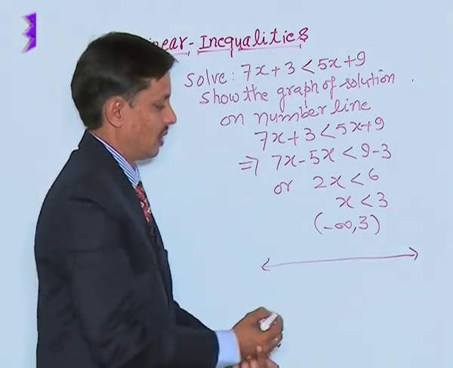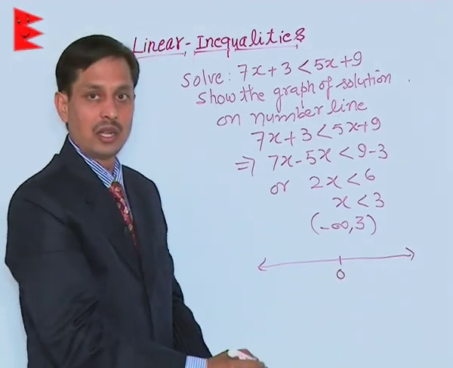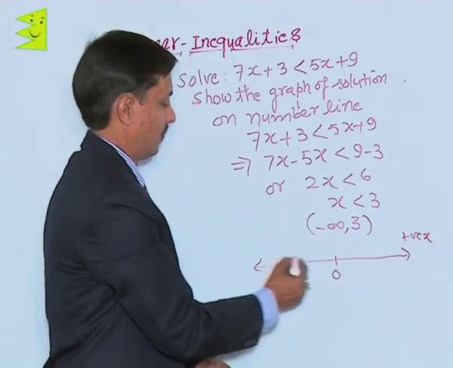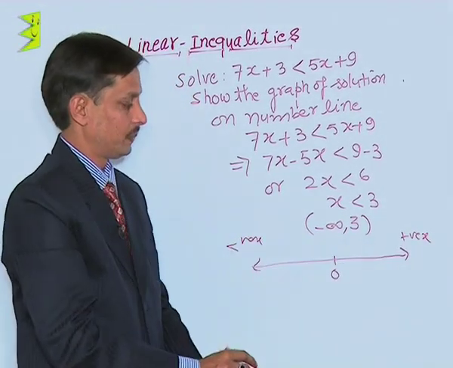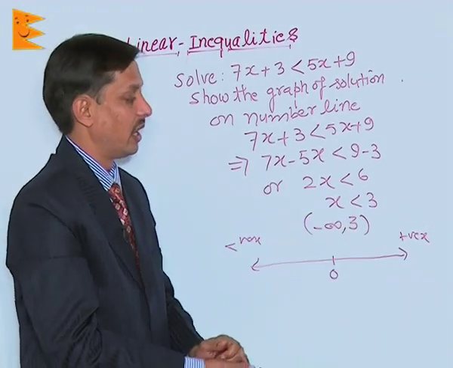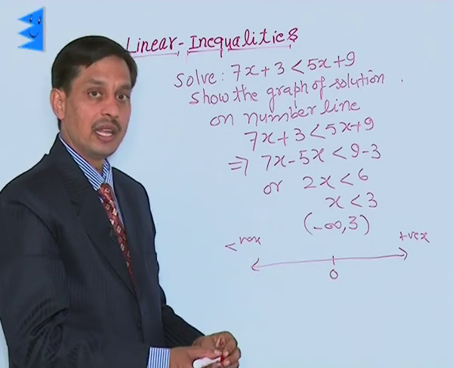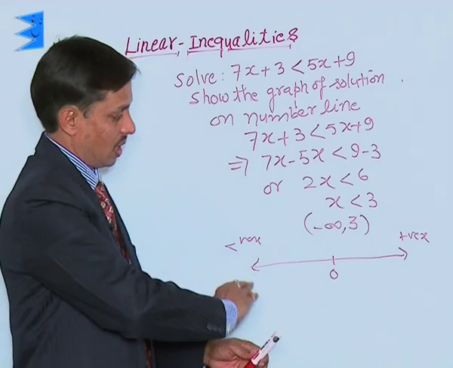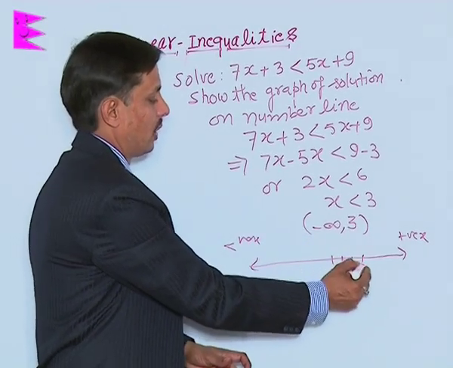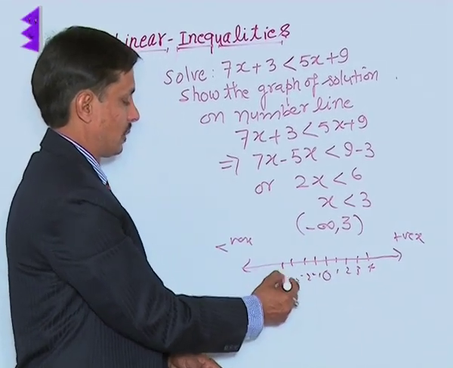If I say roughly this is a number line, here center part origin 0, positive zone of x values, negative zone of x values. From origin or 0 to right side it is tending toward positive infinity, and from here to left side it is tending toward negative infinity. Suppose it is 1, it is 2, it is 3, it is 4, minus 1, minus 2, minus 3, minus 4.